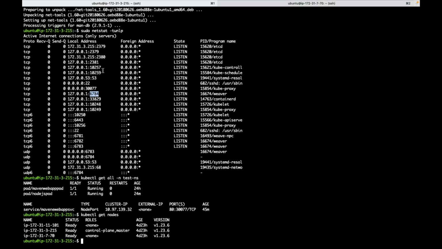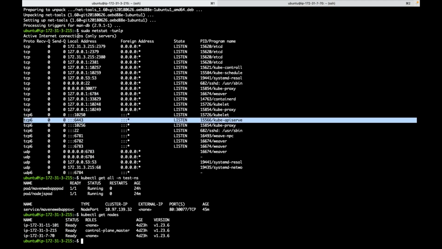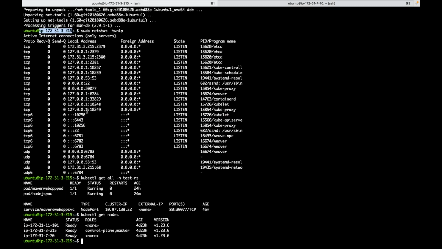What about these ports, guys? No, these ports 10250, 6443, because this is my master node. What is listening on 6443 in the master node? API server, 10256 kube-proxy, scheduler, etcd. Etcd is listening on which port? Is it using the ports whatever I have given here? Right, all these ports are used.